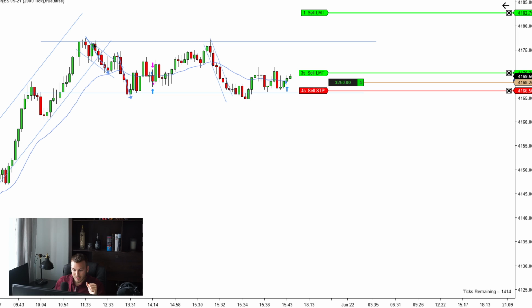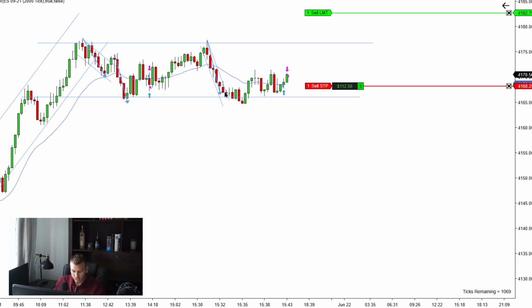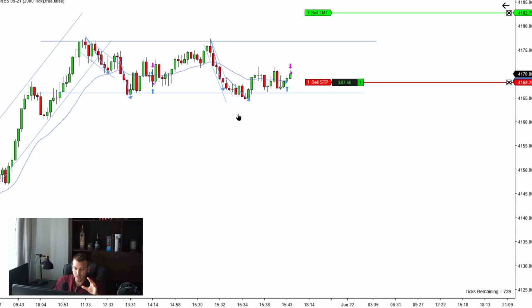I also want to add that right here there were two clear legs down, but in this instance it is not so obvious. You have one leg right here, and we nicely got filled. You have one leg working lower right here, and you have a second leg that's a little bit choppy and slanted. But it is first leg, pullback, second leg. More important here is the fact that the bearish correction downtrend played out. That's all you need to care about, really.